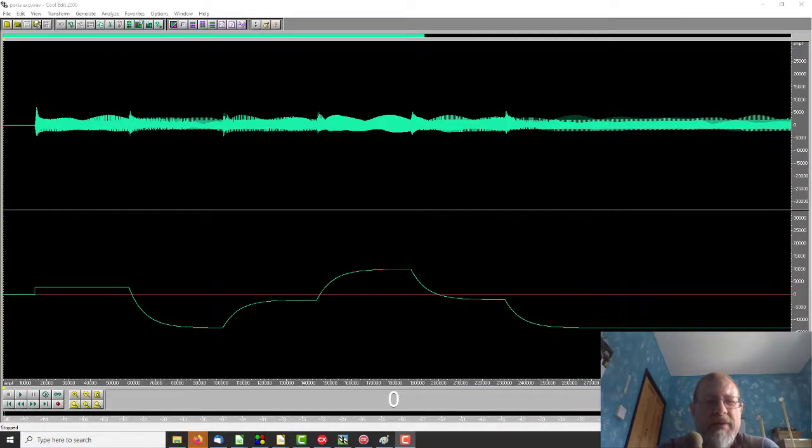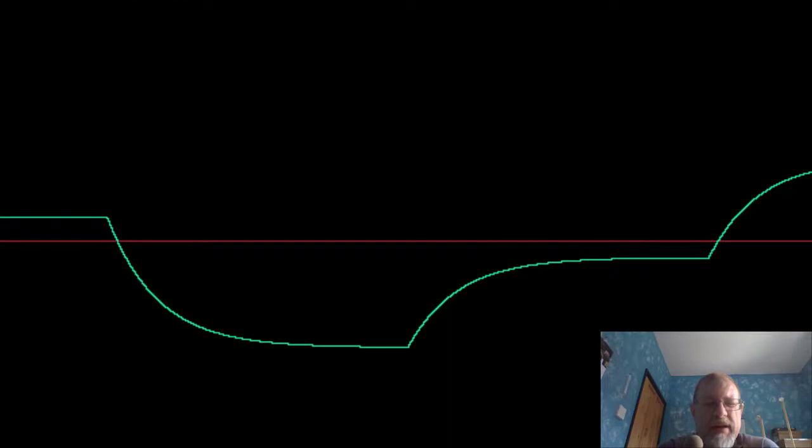Here are some notes played with portamento between them. Now again, in the second channel I'm displaying the voice pitch, so we can see here our exponential portamento, and you can see at the start of the new note here the pitch suddenly starts changing towards the new pitch. And going back to our trombone, that would be as if the trombone player could get the slide moving from stationary to full speed instantly, which of course he can't do.